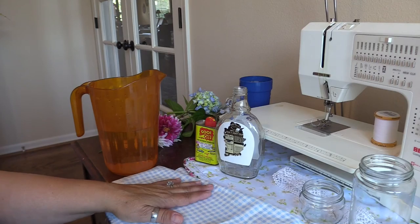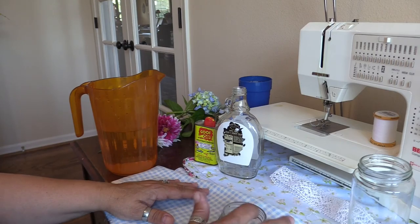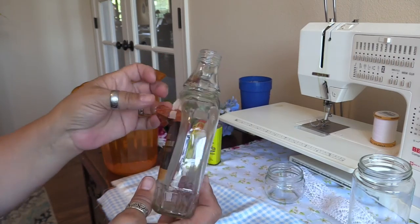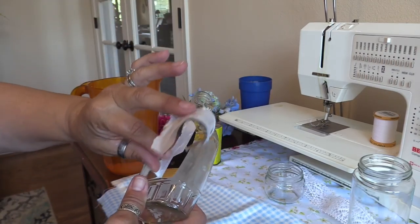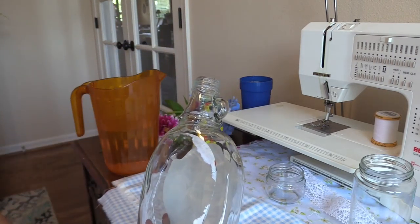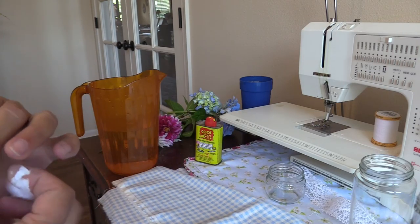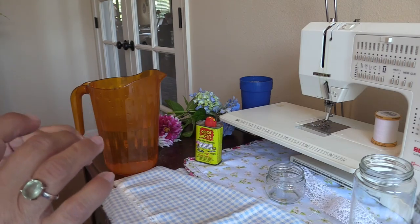Okay, but they're just jars. How do we make them look really pretty, and what kind of flowers should we put in there? One thing to do, now this I just fell in love with, and this is a sticky label that's been soaked in hot water. And as you can see, if you soak them in hot water, then the paper generally will just kind of come off, but there's always that residue, which is now stuck to my fingers. Oh, that's just crazy. Okay, that's the first time that's happened to me.